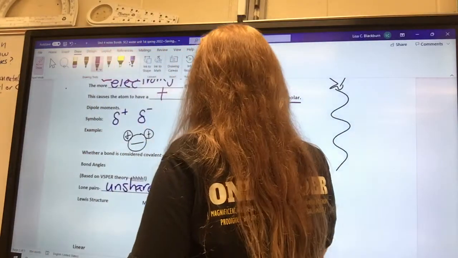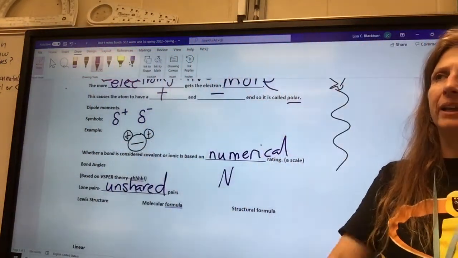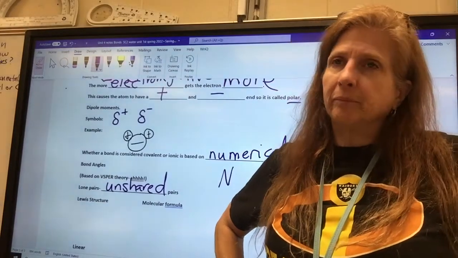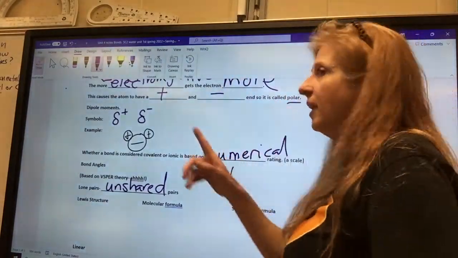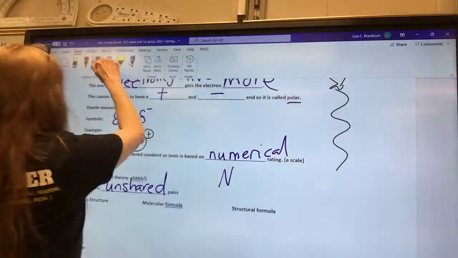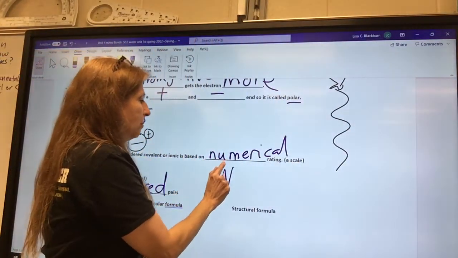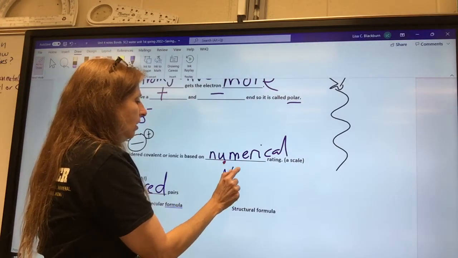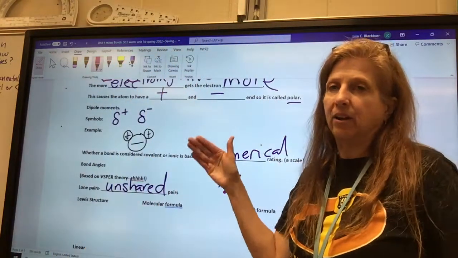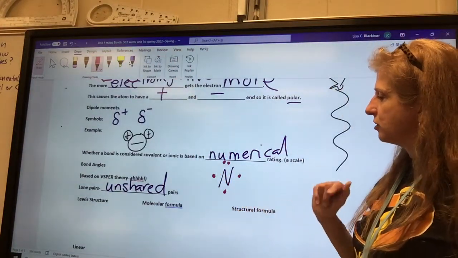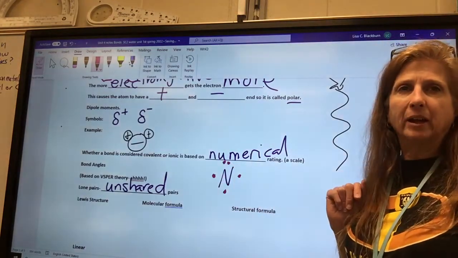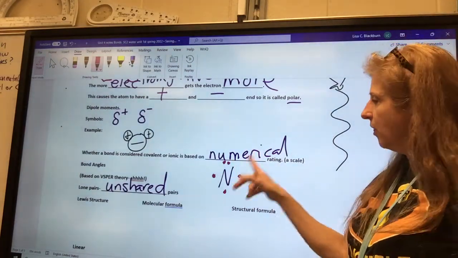If we did the Lewis structure for nitrogen, how many dots does nitrogen get in its Lewis structure? Five. Do you see how it's five over from the left? One, two, three, four, five. So we put a dot on each side, one on each side until everyone has one, and then you double up. That's how you go: up, up, up, down, down, down. So right here, my nitrogen is single and ready to mingle, with three dots here ready to make a connection and make a bond. But here, there's two dots. Those two dots, it's fine.